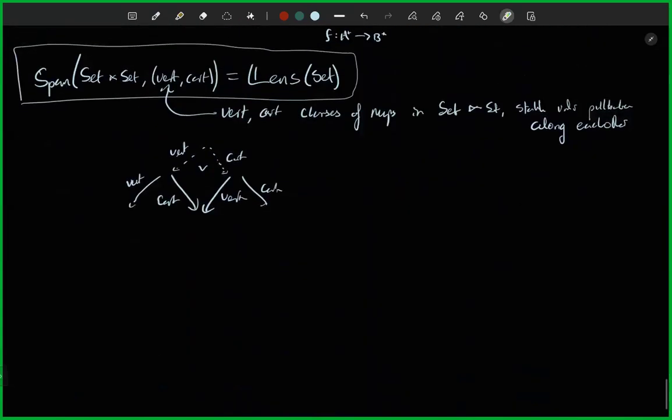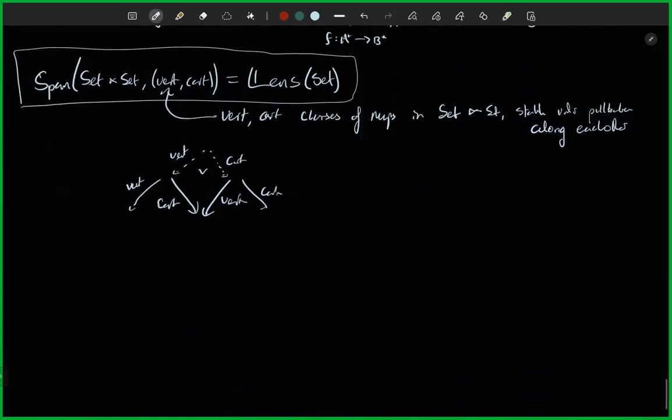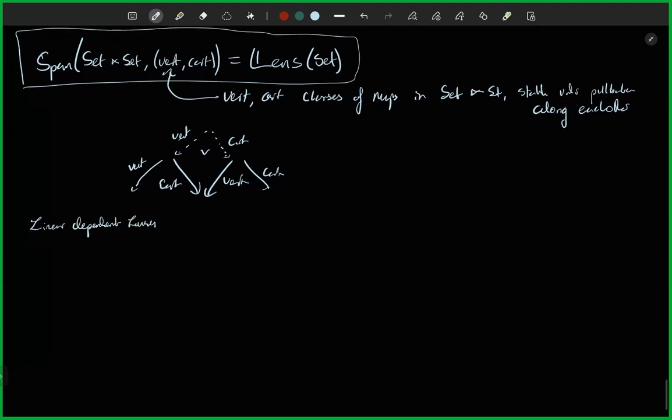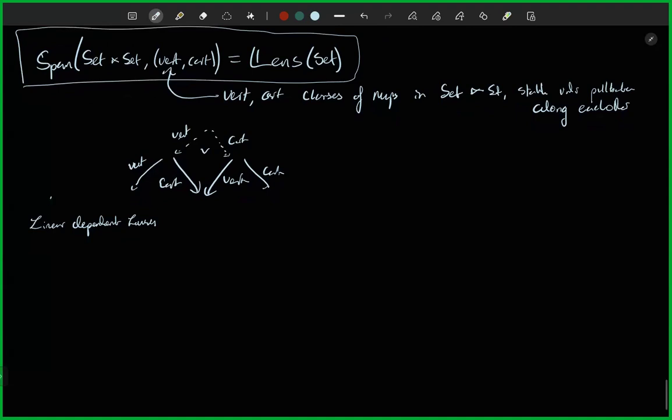So in particular, we can do another situation here where my claim is that I'm going to call this linear dependent lenses. And I'll note for any type theoretical people watching, I mean linear in the sense of linear algebra, not in the sense of linear type theory, because there's another thing you could call linear dependent lenses that would be linear in the sense of type theory and dependent in the sense of type theory, but I'm not meaning that. On manifolds.